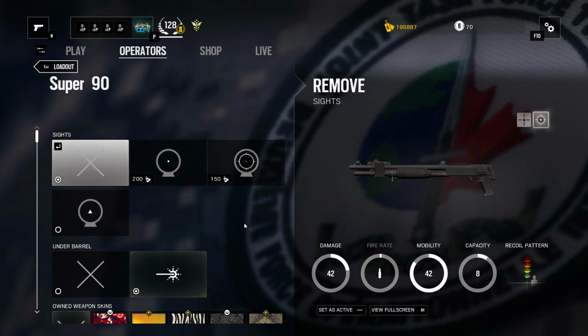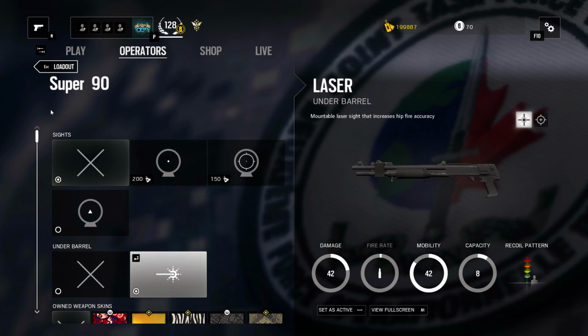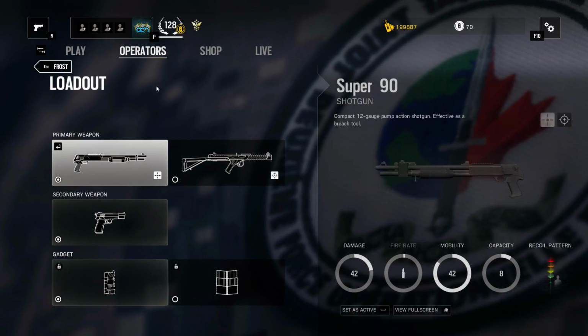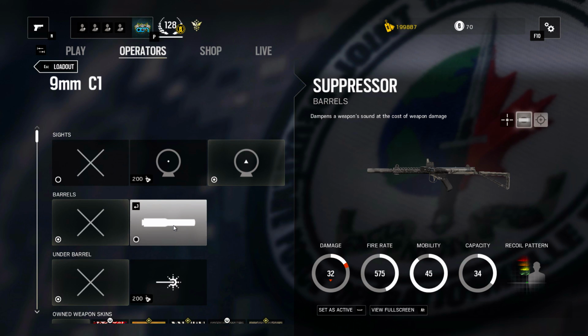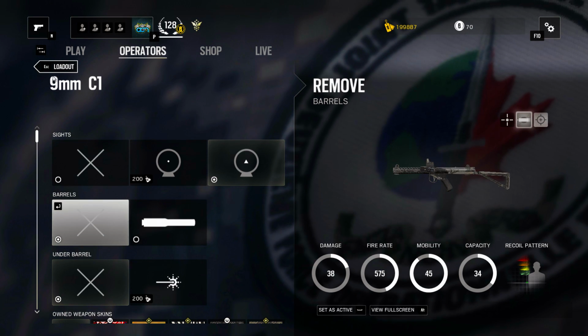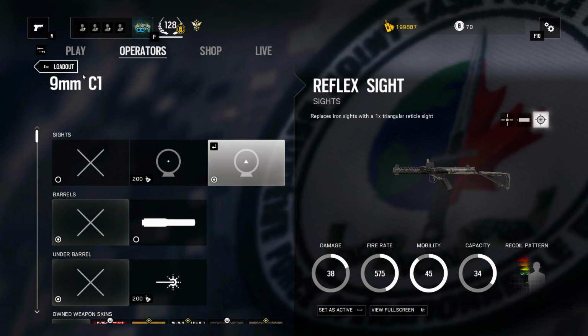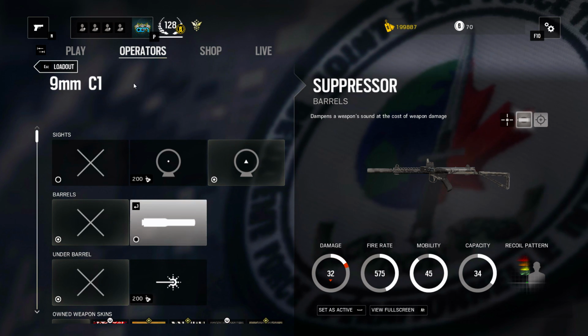On the Super 90, you can use whatever optic you want, and I recommend using the laser sight because it's gonna tighten the spread a little bit, but if you flank a lot, then you can remove the laser if you want. On the Sten, however, I would recommend the reflex sight and no suppressor. I know it's tempting to go for the suppressor, but the thing is, the Sten has extremely low DPS, and putting a suppressor on there would just make it even worse. But if you do go for the suppressor, you absolutely have to go for headshots, or else it's gonna take an eternity to kill someone.